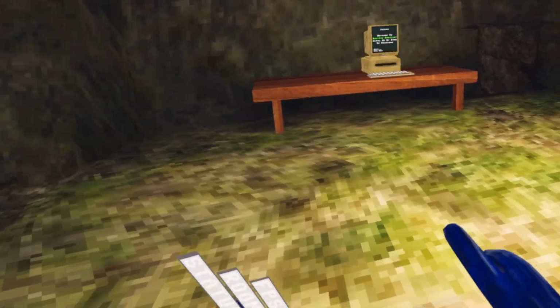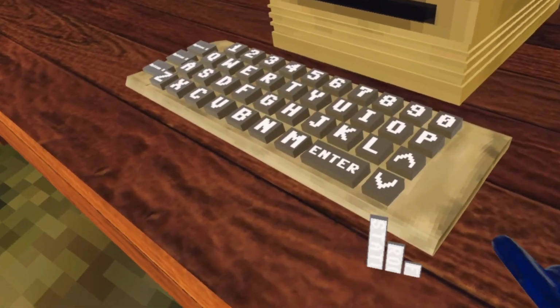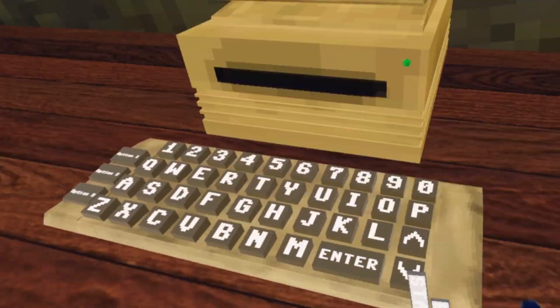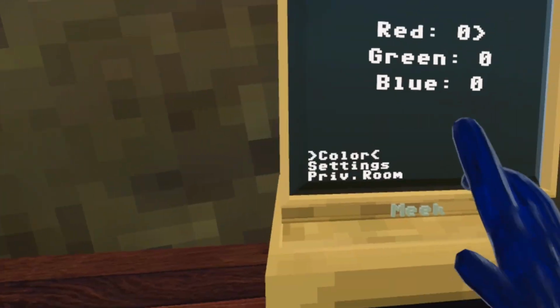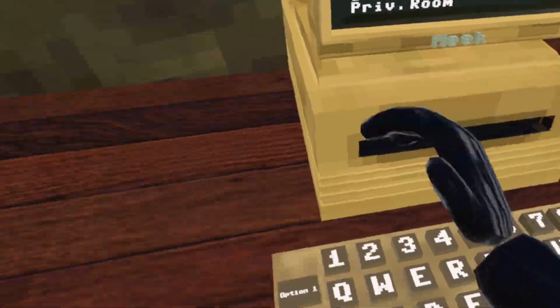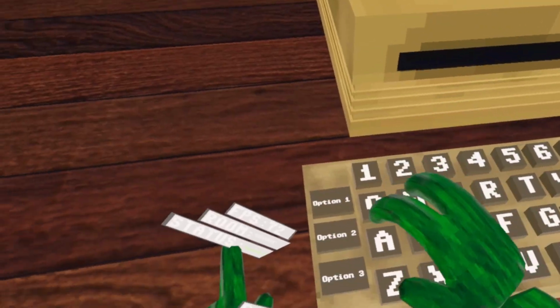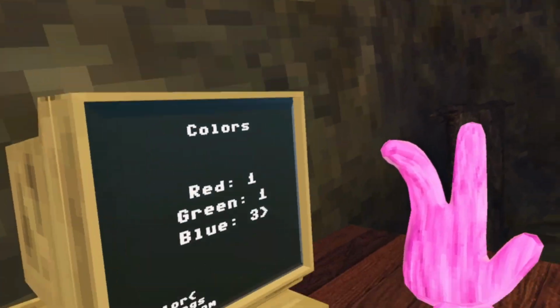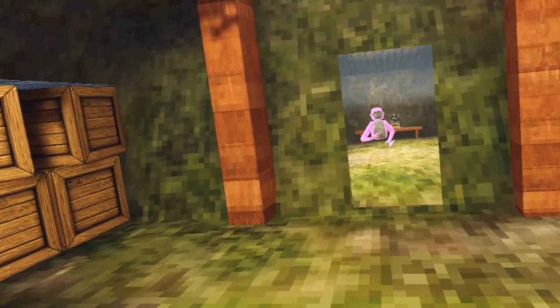So we have, where's it at? Oh, down arrow. Hands are a little bit messed up. We have colors, but they are very gimmicky. So watch this, option 1, I turn fully black. Option 2, and now I'm pink. I guess this is a pretty cool color.